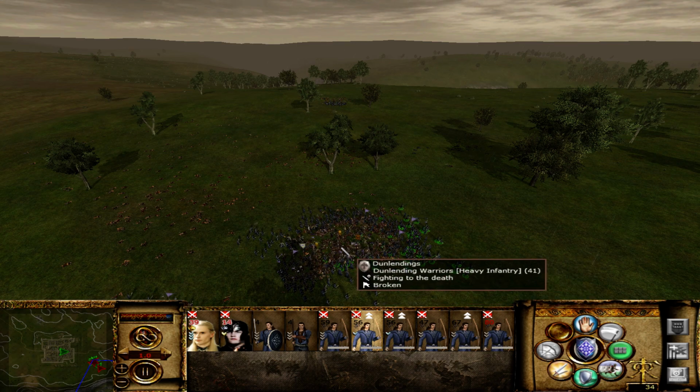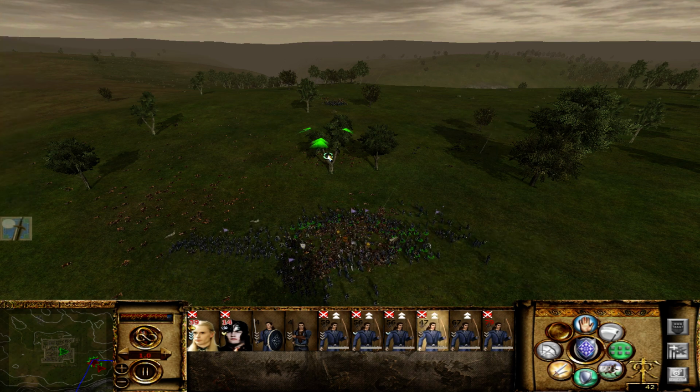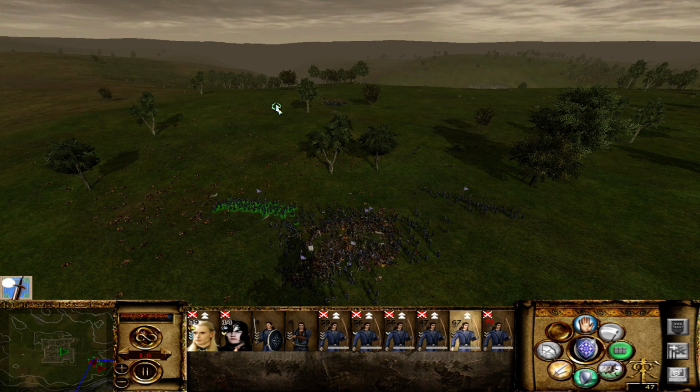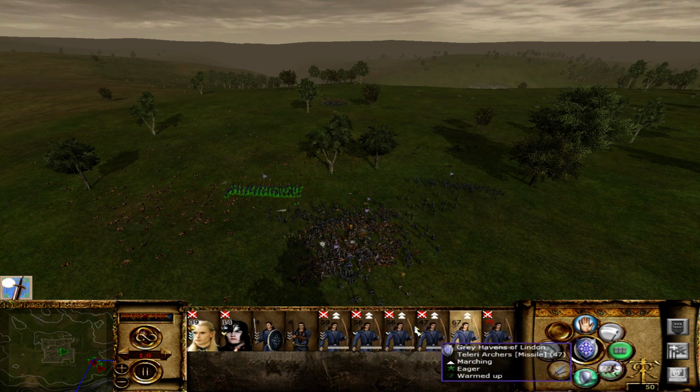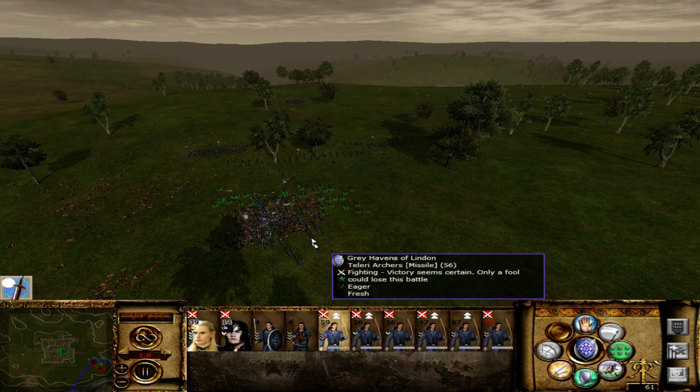Fighting to the death. Our men have captured the enemy general. Okay. Guard him well and make it so he can see us defeat the rest of his army. This is costing us a good part of our army, though. Unfortunately.